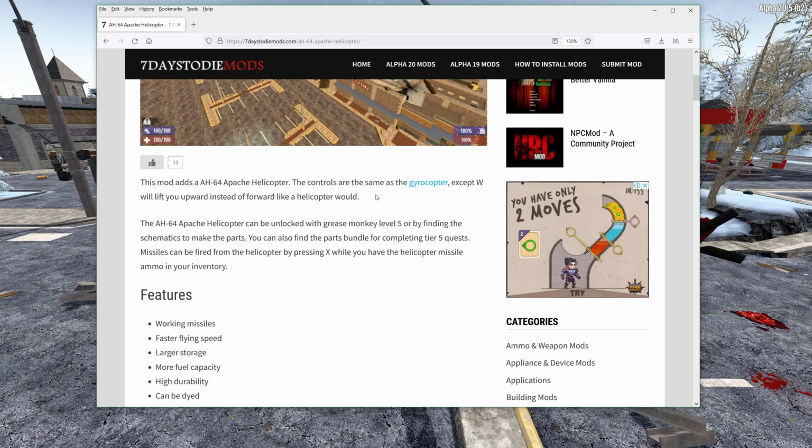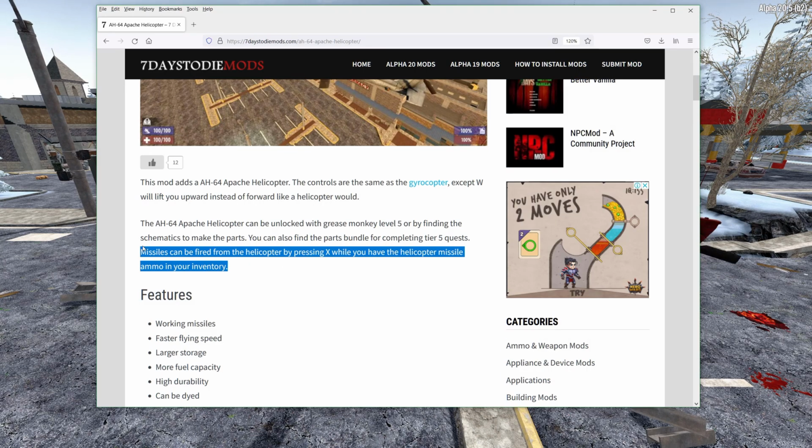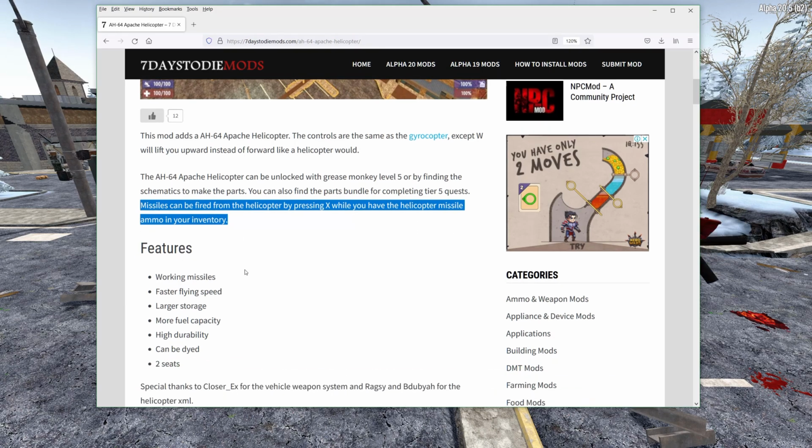And it's awesome. It does mention some information such as the controls are same as gyrocopter, except W will lift you upwards instead of forward like a helicopter would. It's unlocked by Grease Monkey level 5 or finding the schematics to make the parts. And you can also find the parts bundle by completing tier 5 quest, and you fire the missiles or rockets by pressing X while you have the helicopter missile ammo in your inventory.